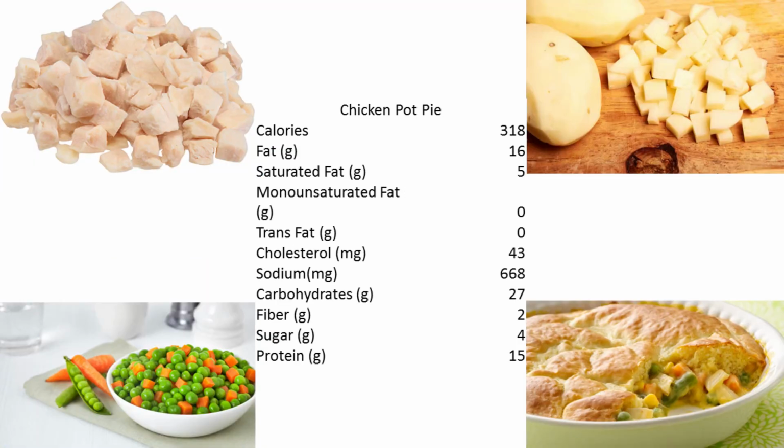The chicken pot pie at KFC is loaded with preservatives. For my lunch, the homemade version will be getting rid of all of that while retaining all of the flavor by using fresh vegetables. This recipe is less than half the calories and less than a third of the amount of sodium in KFC's chicken pot pie. Here's the breakdown of the homemade chicken pot pie.